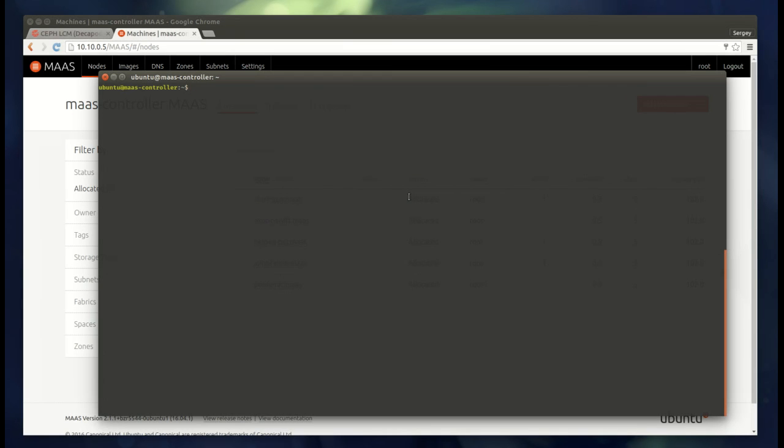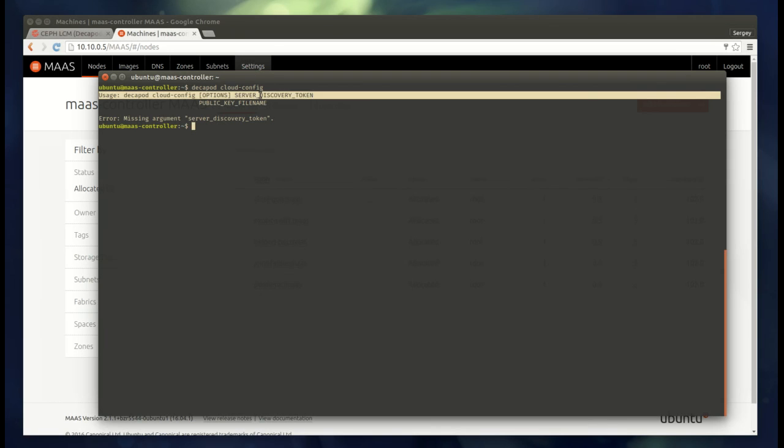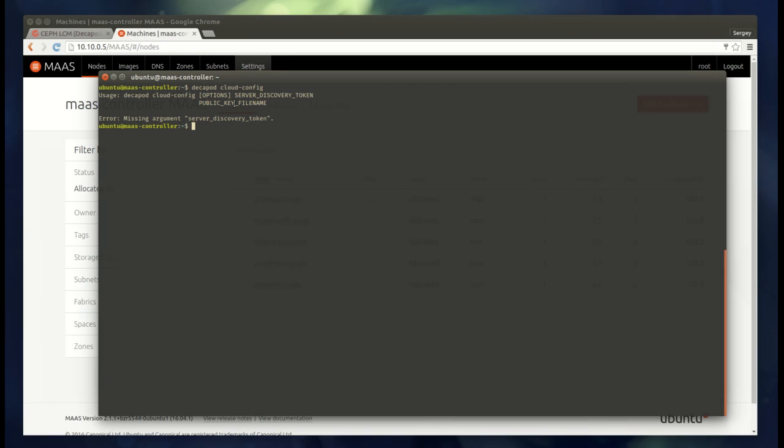To do so, first I have to create my user data configuration. I can do it with the command line interface. Cloud config. Right. We need to have a server discovery token and a public key. I have the public key here.